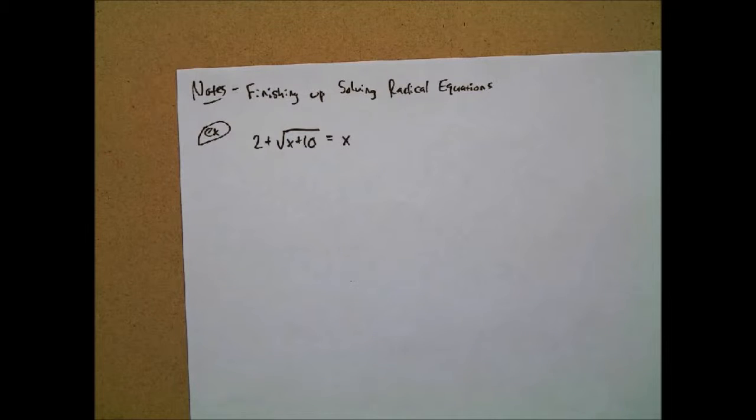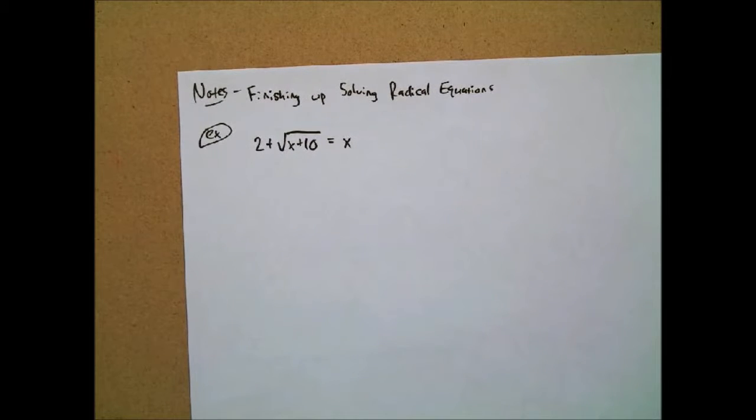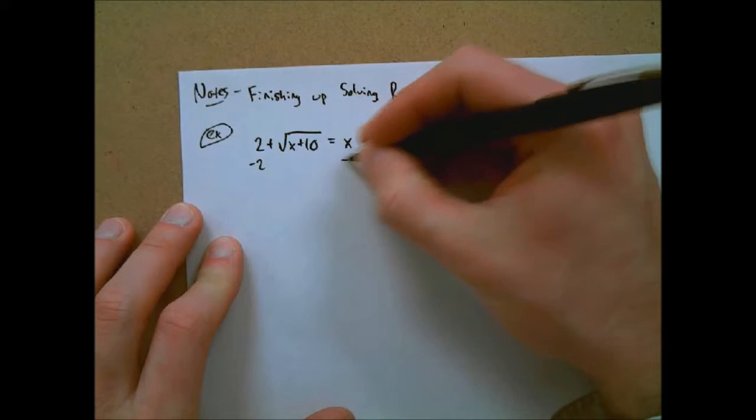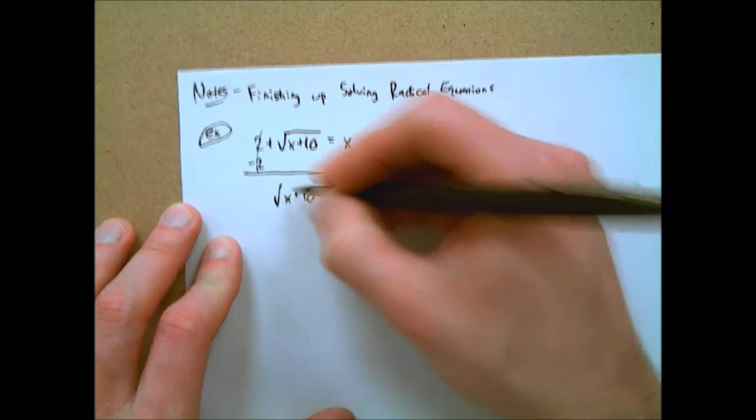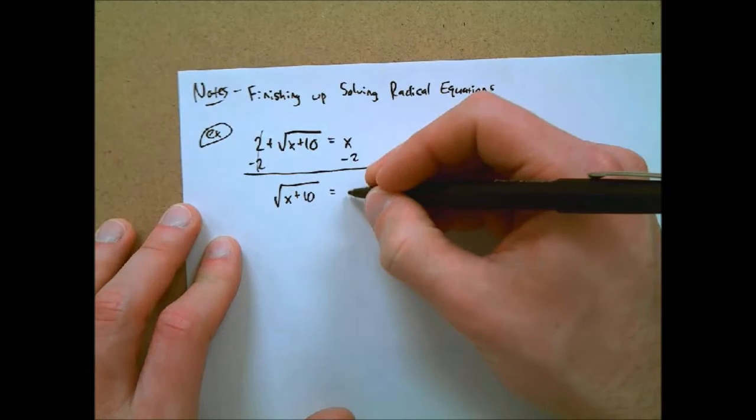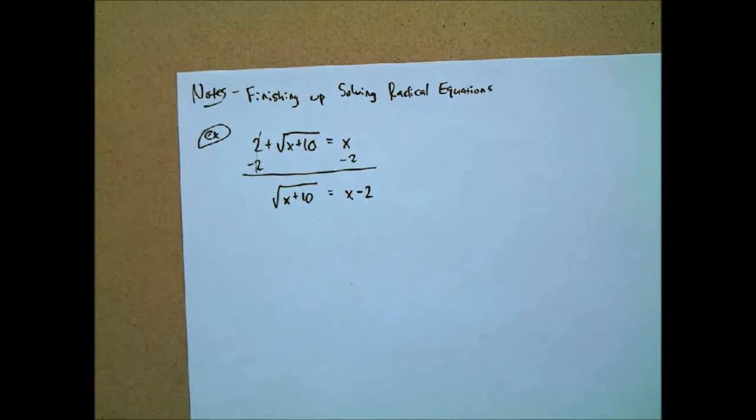So in this case, we want to do the same kind of idea. We want to get the radical by itself first. Is the radical by itself? No. What do we need to get rid of? The 2. So we'll subtract 2 on both sides. That cancels. We're left with the root x plus 10. And then x minus 2, they're not like terms, so we just rewrite x minus 2. We can't combine them, so we just rewrite them. Now is the radical by itself? Is the square root by itself? Yes. How can we cancel out the square root then? What should we do? Square both sides.